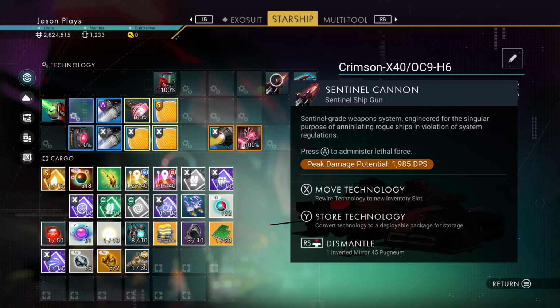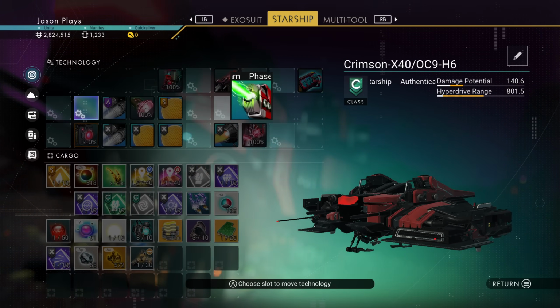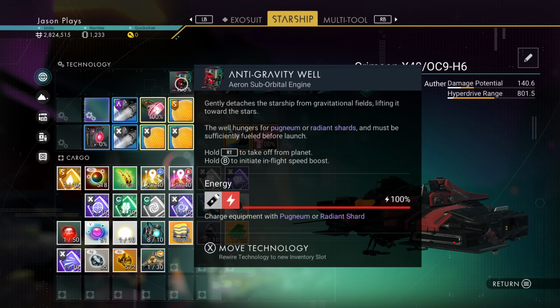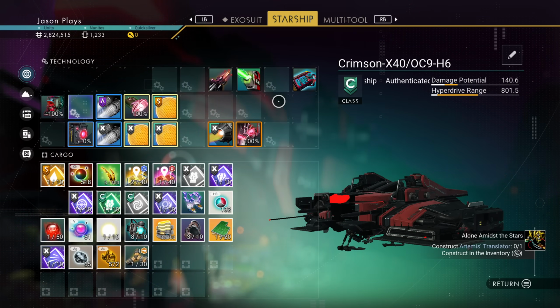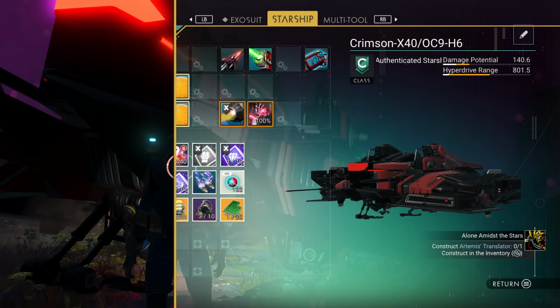Things like that. That's my weapon right here, so this is going to be my weapon. This one also comes with a phase beam, so that's the 2 weapons on here. This is my launch thruster, my anti-gravity well. So there you go for that one. So you have all the same technologies. You don't need to get special Sentinel upgrades. You don't need any of that stuff. It works with normal upgrades. Don't worry about it. Very, very easy.